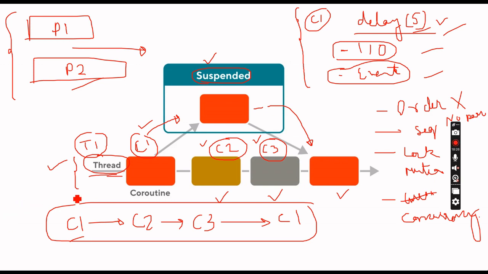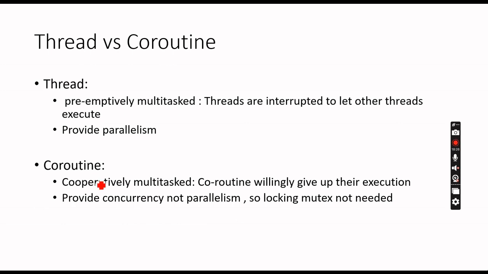Coroutine has the ability to get itself suspended. So as we see, the coroutine gets suspended so that another coroutine can come up and utilize the same thread. That's the basic and core concept of coroutine. So we will discuss the difference between multi-threading and coroutine. What is the difference between them?